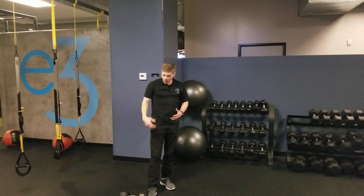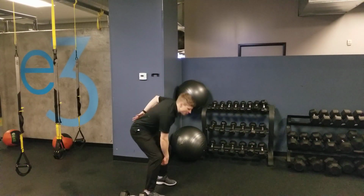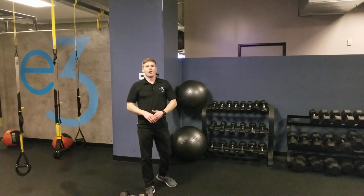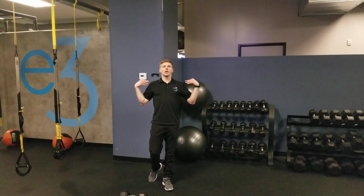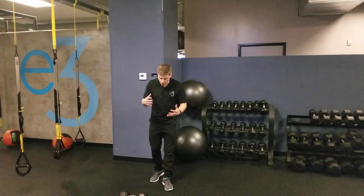All right? The more weight we got, the more we got to drive, but it's all legs, hips. All right? Butt goes back and then boom, forward. Just like the swing, just like the box jump. We've been talking about a lot of that kind of stuff, all right? So it's the same thing. Big thing is asymmetrical loading, working on some of the asymmetrical strengths in our body, all right? That's what makes it such a cool exercise too.